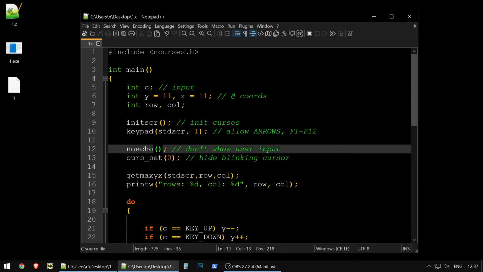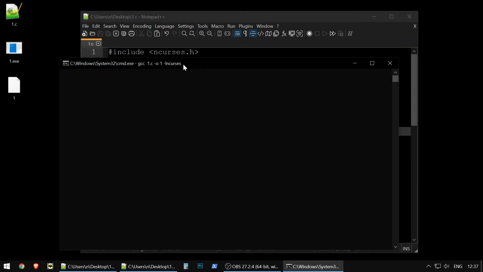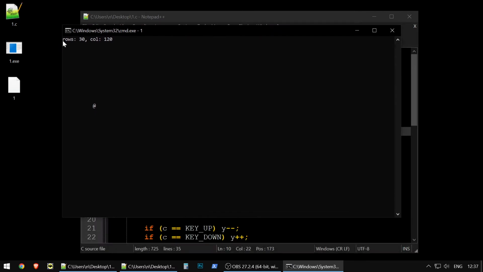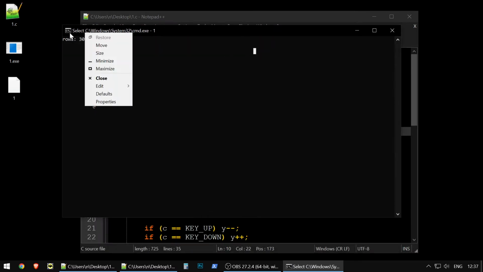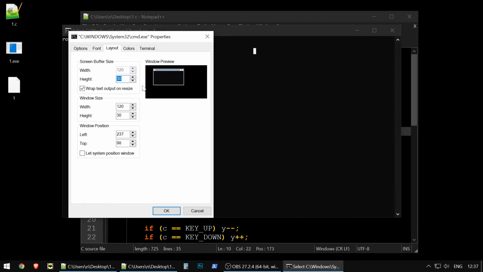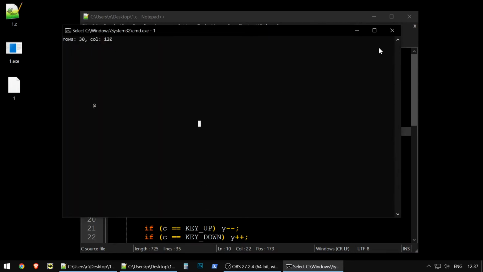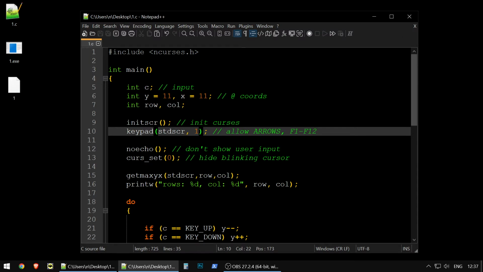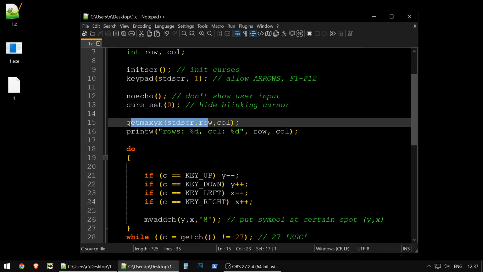But you see I use the standard Windows terminal, which is bigger, though we could even look into the properties and change these values. So it's customizable. Anyway, for now we will just use getmaxyx, so this program will work on any screen.